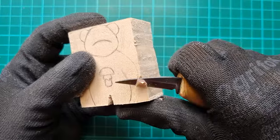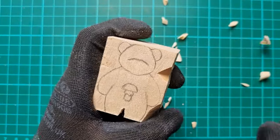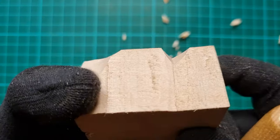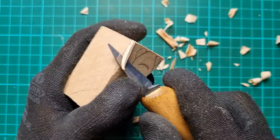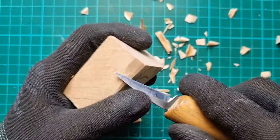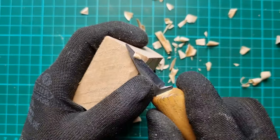I use all the different cuts, for example a V cut, that appropriately looks like a letter V. And if you are ever in doubt or not very experienced just yet, carve away from yourself, pushing the blade with your thumb. This is the safest way to carve.